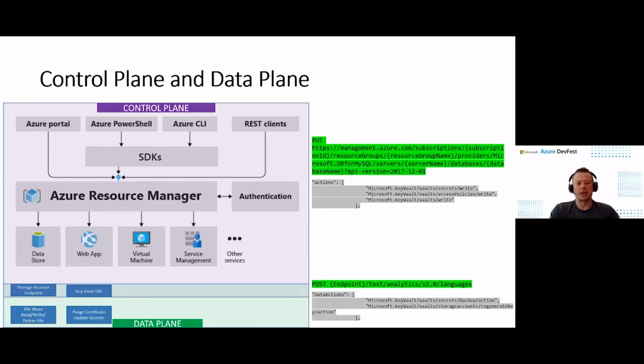Now, when it comes to the data plane, all the requests for data plane operations are sent to an endpoint that is specific to your resources. For example, in that example right here, for the detect language operation, you will use your Cognitive Services resource within your tenant. You might be familiar with this design pattern. It's a common, decoupled architecture, especially for PaaS and SaaS offerings. For example, Databricks or Synapse, where all the resources are managed on your behalf through a different tenant's control plane, and then you, as an end user, use the service within your tenant, and that's the data plane.